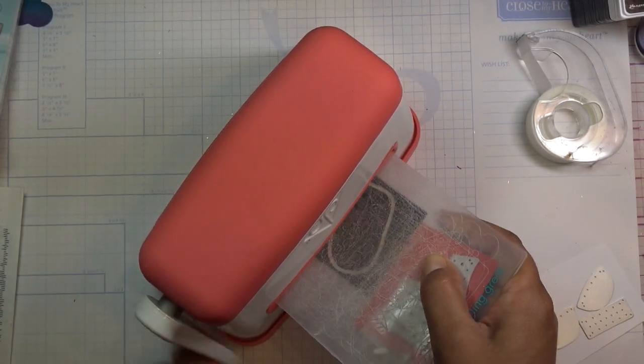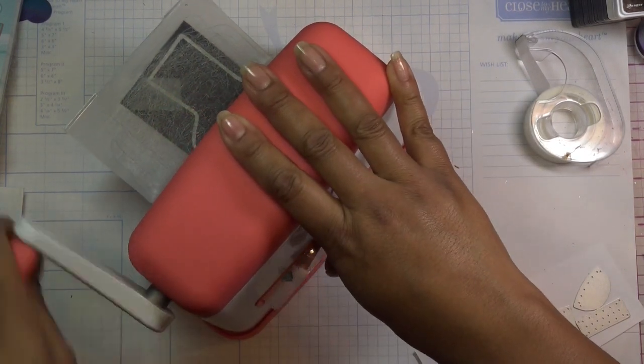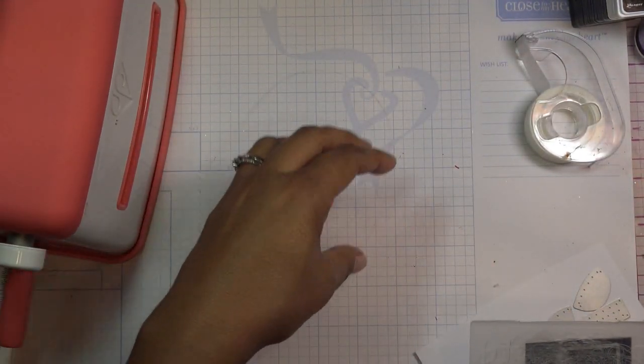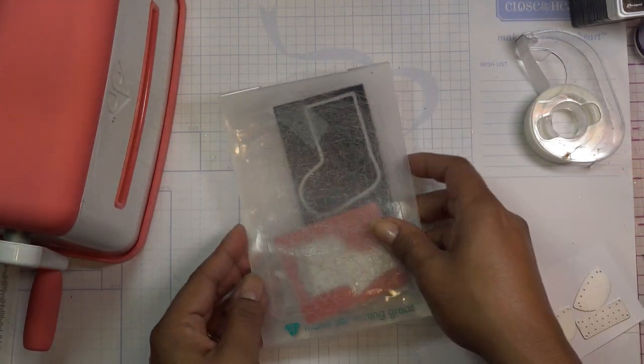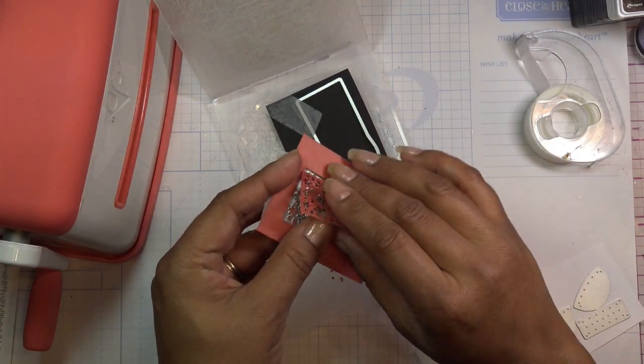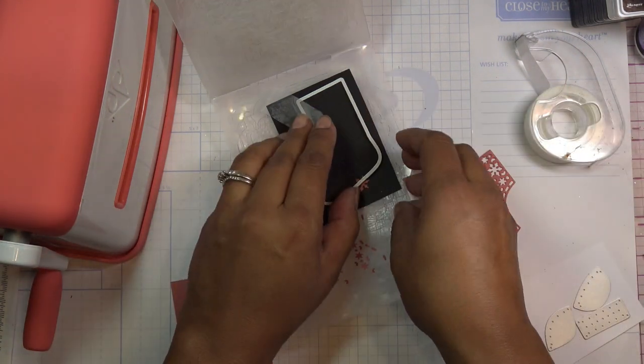Actually, y'all can just stay with me. I don't know why. The other day I was watching a video. Who was it? I think it was a Spellbinders video. And the girl went to stamp something, and then they cut, and then they came back and it was stamped. And I'm like, okay, did it take too much time to show that she cut it or stamped it? Or maybe they switched out the paper, I don't know. But I just thought that was funny. I'm like, that takes no time. Why would you cut that?